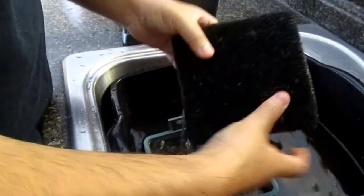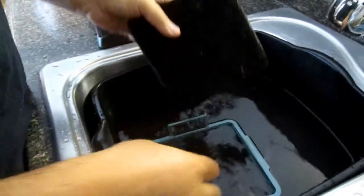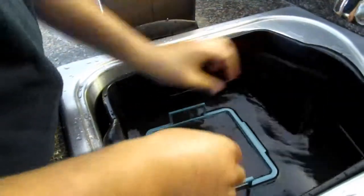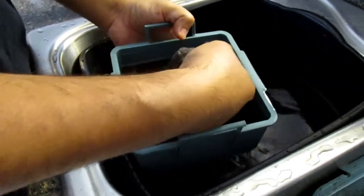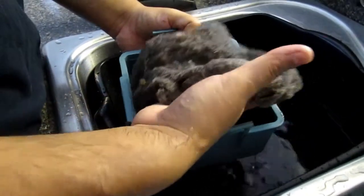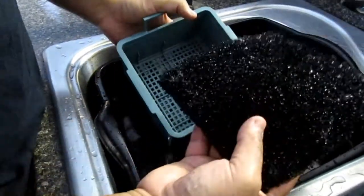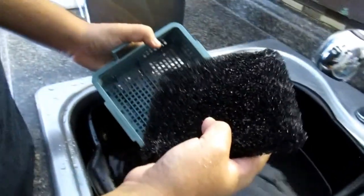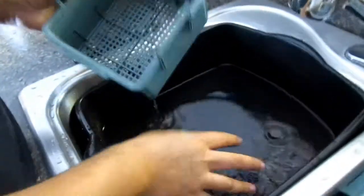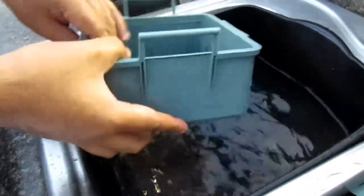Thick, extra fine sponge on top. Filter floss. And then a little bit coarser medium sponge in the bottom. So I'm going to clean up those sponges, and I just got to make sure I put a piece of floss back in.